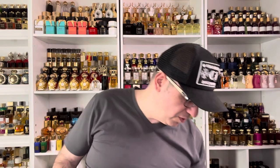So first of all, there's mandarin orange, ginger, strawberry, raspberry. There's aquatic notes, sea notes, jasmine, vanilla, musk, and amber. So think of this as a fruity floral aquatic with a nice vanilla undertone. This is called Insieme. I like that a lot. Very easy to wear. I could see this being spring, summer, almost versatile for any application you want. So very impressed so far with that one.